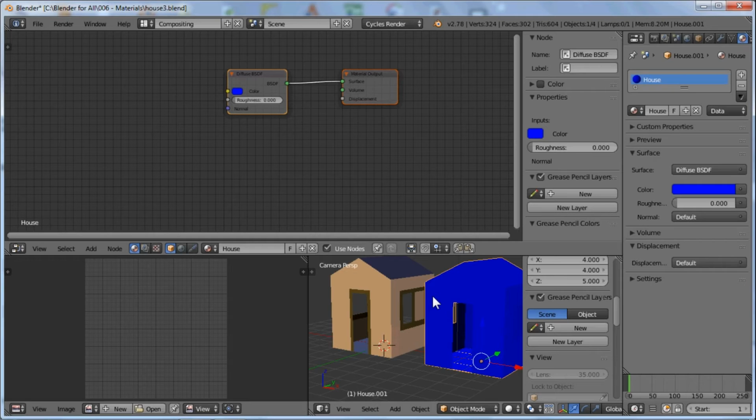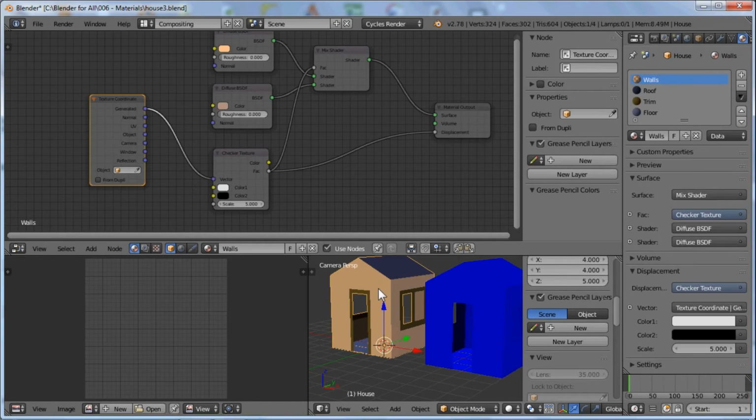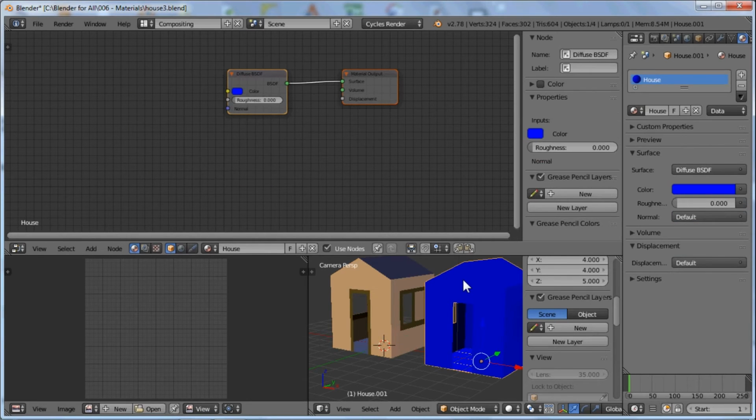In this segment, we're going to show you how to do UV unwrapping. First, we have this house where we just added the one texture. That was all we did. So, what we need to do now is give this some life, just like this house that we just did.